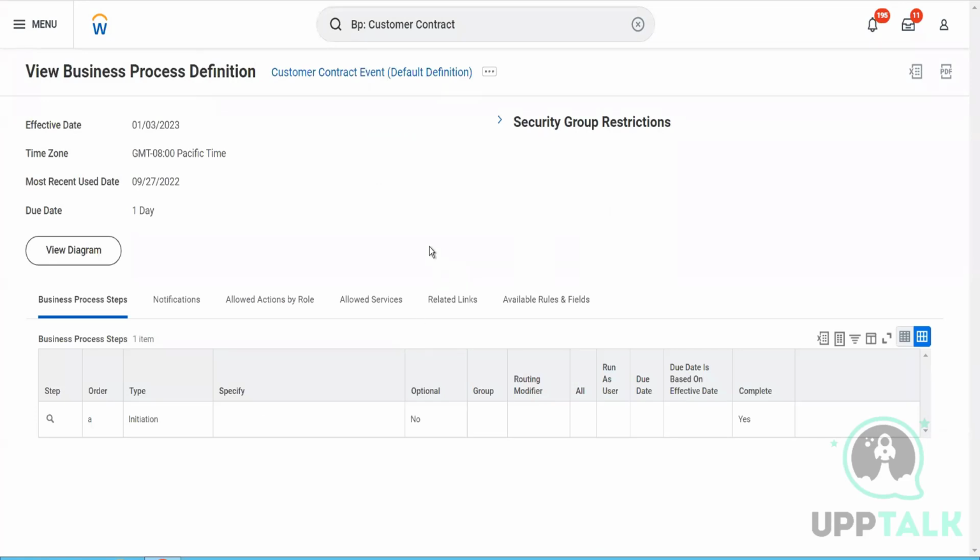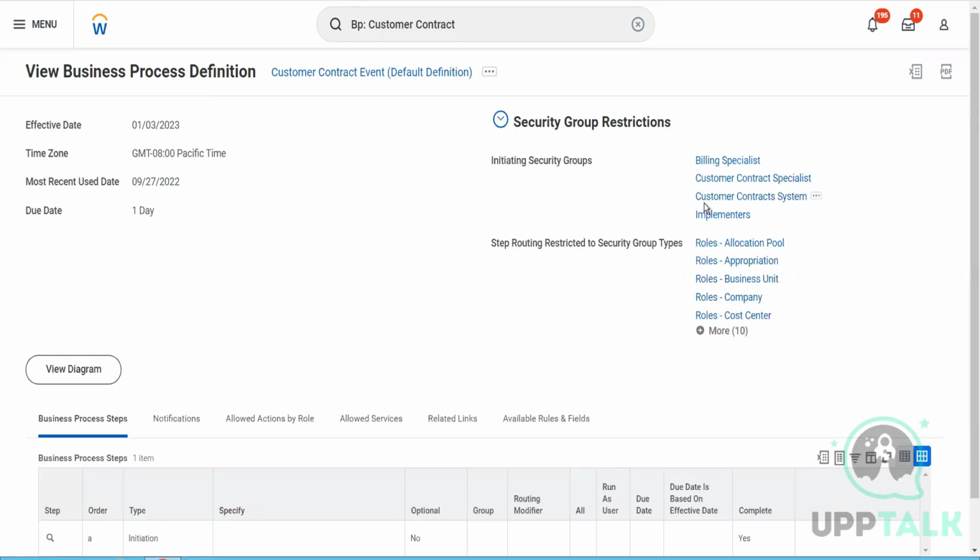Now, if you see, we just have one step here, which is initiate and then complete. Normally, when you talk about customer contracts, it would be almost like 2, 3 steps only, not a bigger one. It happens only on the supplier side, but at the customer level, it's just 2, 3 steps. And who can do this? You can initiate the customer contracts like implementers, billing specialists, customer contract specialists. Okay, so there is no approval here, which is good. We don't have to worry about proxying and doing those things.